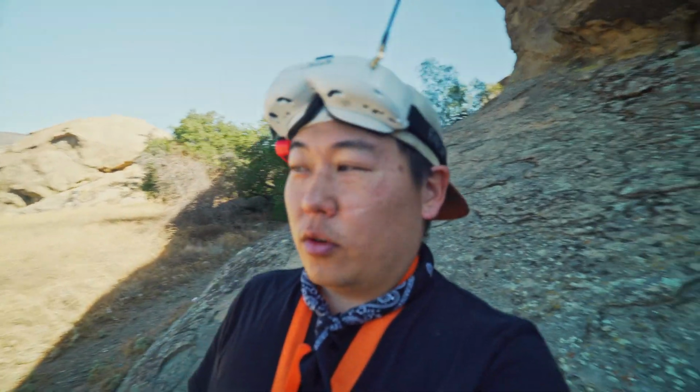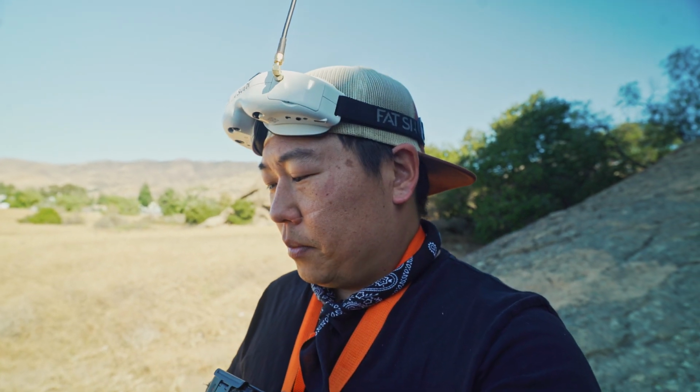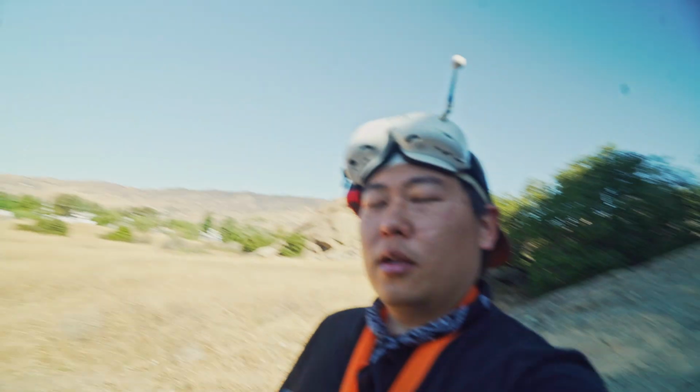So I actually haven't flown in a bit. It's been a couple weeks, so it's good to get back. I had flown my race quad just earlier with the BetaFlight, and I was trying to tune it. Very, very different feel. Back on the Kiss, feels so much better, but I'm still reacquainting myself because I was trying to get used to the race quad.